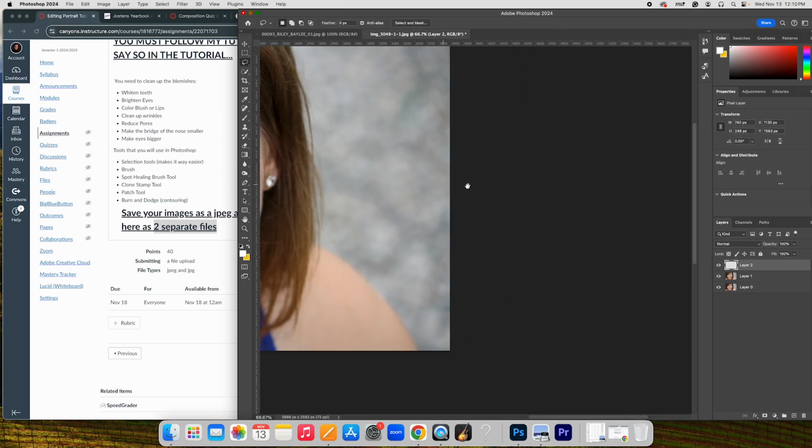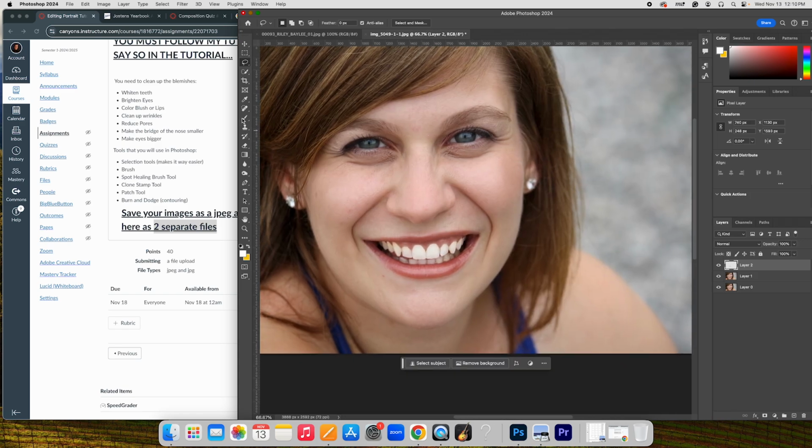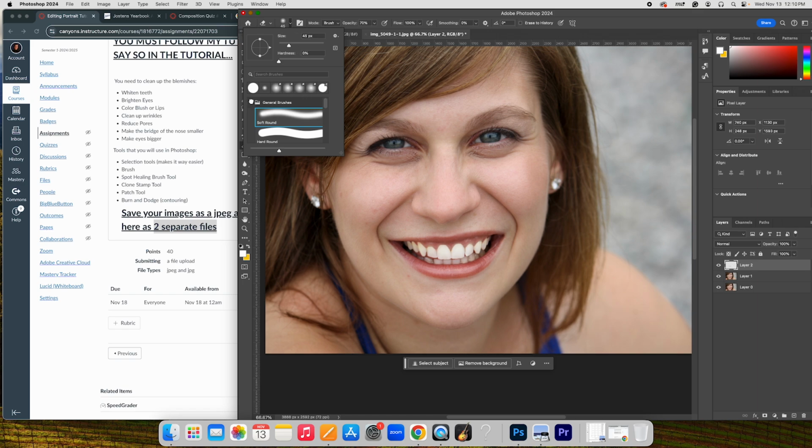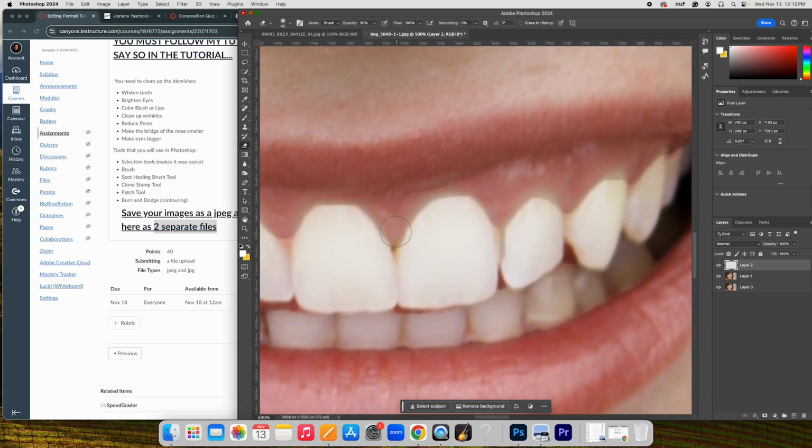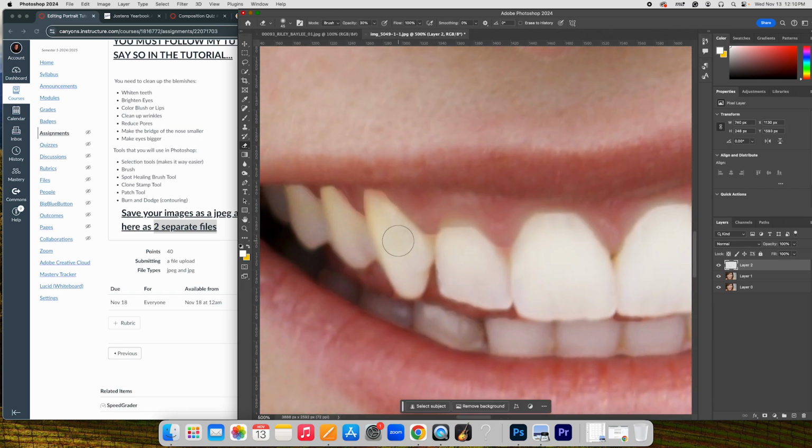And then I'm gonna go and blend these a little bit with my eraser. With your erasers, you have different brushes. So with your general brushes, click on your arrow and find your soft round. We're gonna bring your opacity down to maybe like 30%. Zoom in. And then we're just gonna soften the edges of them just so they blend. Like if you've taken painting class, we just need to blend your teeth just so we don't see that hard line, so people don't know we photoshopped them.